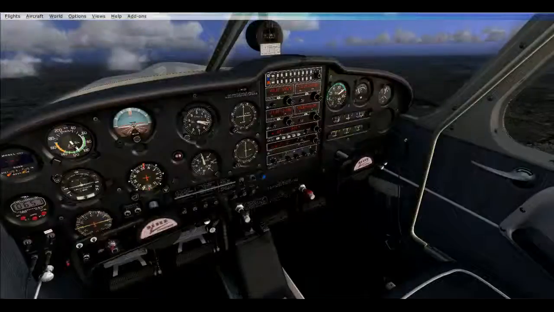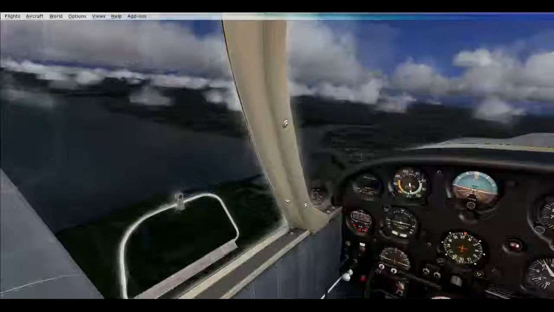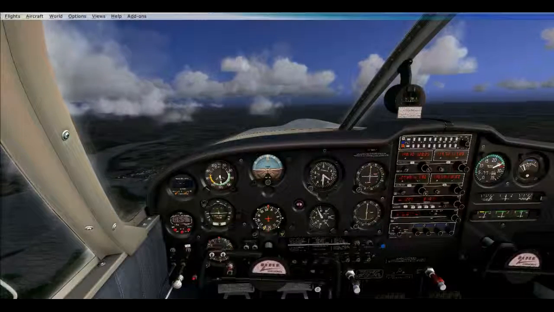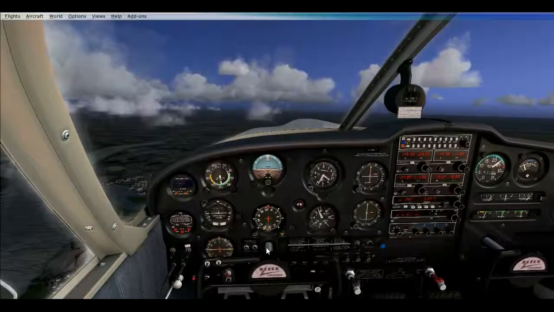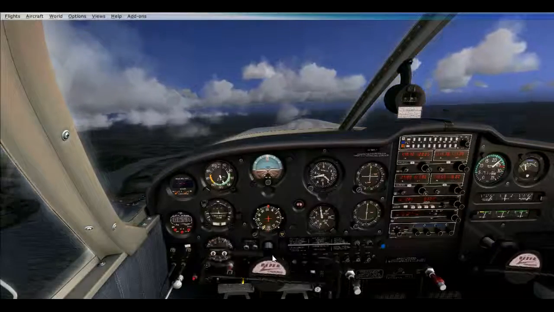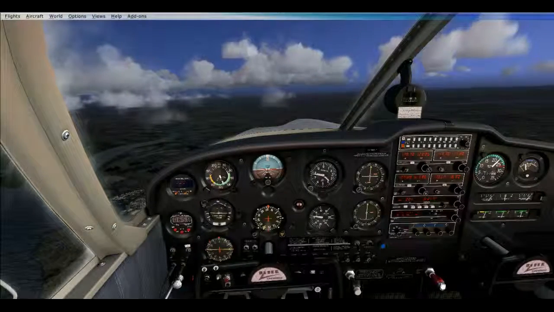Now we don't have GPS at the moment, so I don't want to fly too far from the field, because I want to make sure I can find my way back. Now I'm pretty sure, I haven't experienced it myself yet, but I'm pretty sure this does also model the effects of wake turbulence on the aircraft. So if you try and take off directly behind another aircraft, you will have problems, and it will be quite fun. Now let's just lean the mixture.